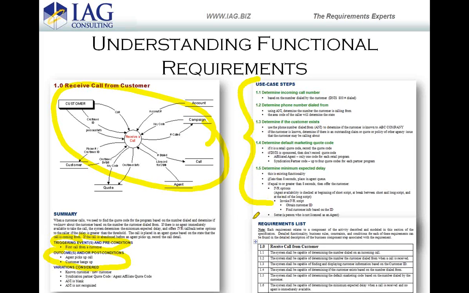Now the requirements are very simple. The requirements are the gap between the current state and the future state. The use case is just helping you elaborate the business process. That's all it's doing. It's a controlled mechanism for elaborating the business process. The requirements are not the same as a use case. The requirements are the delta between the current state and the future state. And the requirements are also what is being automated versus what is a manual process. You may be defining manual processes in the use case, but you're not carrying that forward into your requirements, which is the scope of automation. So you need to separate out some of those concepts.